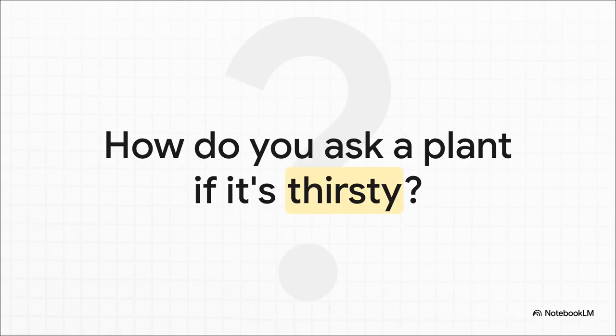I mean, it sounds simple, right? But plants can't just tell you. They show you, with wilting leaves, maybe some stunted growth. But here's the problem. By the time you see those signs, the damage is already done. So what if we could figure out exactly what a plant needs way before it even starts to get stressed?